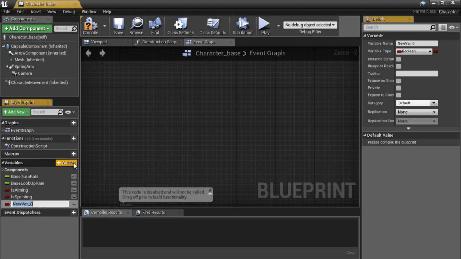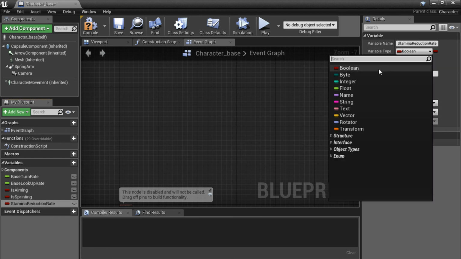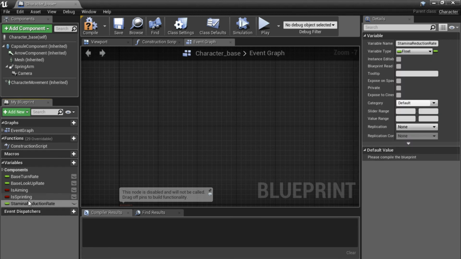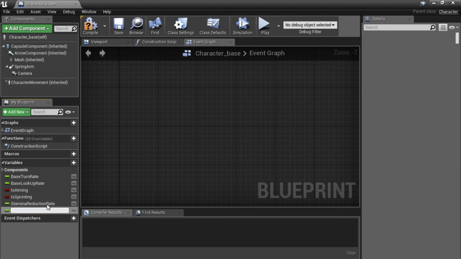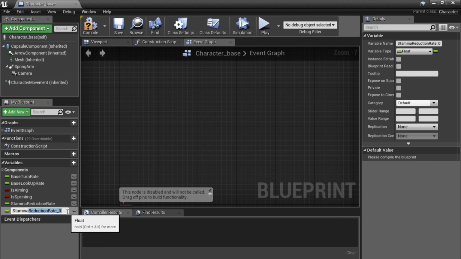So let's create a new variable and let's call this one stamina reduction rate. This is a float. We also need our stamina regen rate, so select it, Ctrl W, and stamina regen rate. It's also a float, so that's also fine.